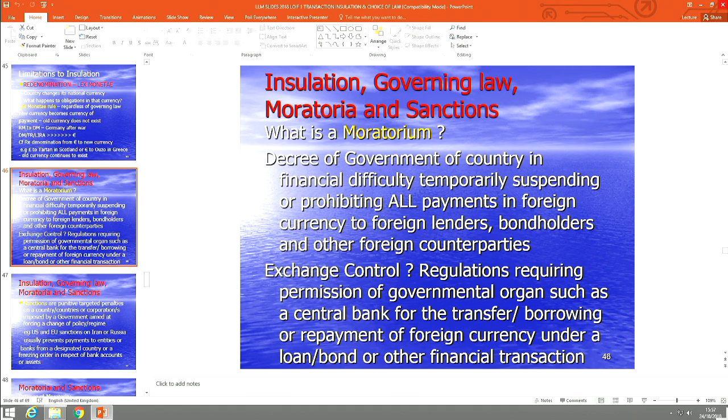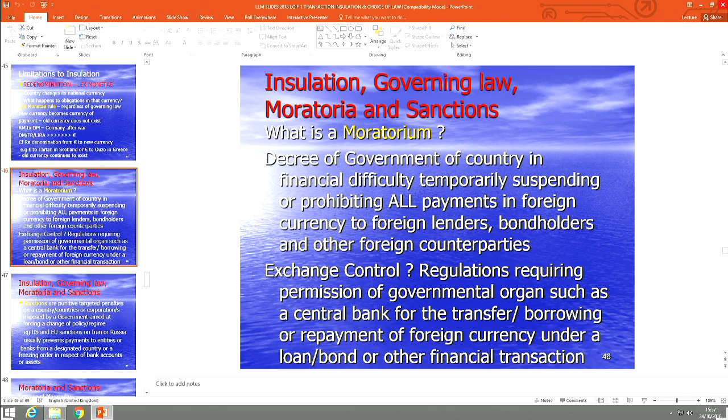A moratorium is a different ballgame because the transaction has been entered into and now you've got a problem, which you can't deal with by anything other than looking at the law in question and what law controls. Because now you've got, for example, in Argentina, all its bonds and all its loans controlled by New York law. The moratorium is under Argentine law. Question: how effective is that moratorium?